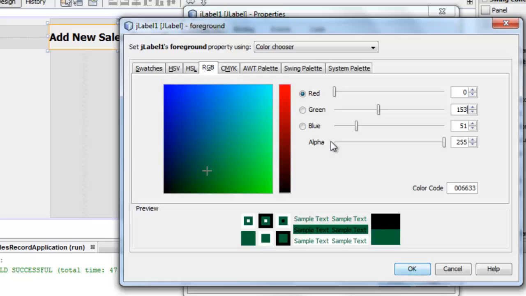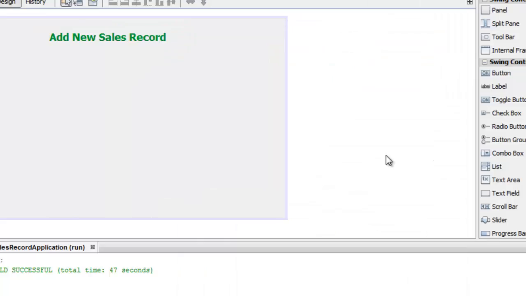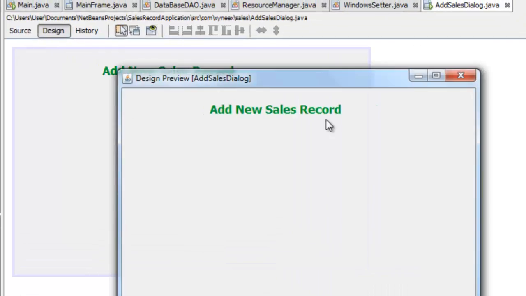And again, if you are not familiar with color coding in red, green, and blue, but you are familiar with HTML hexadecimal color coding, you can go ahead here and enter the values. But for here, I'm going to select 0, 53, and 51, and then click on OK. Now I have a foreground color, and you can see it's taking effect over here in the JLabel. So I'm going to click on Close, and I'm going to click on Save, and let's preview this dialog, and you can see that's the label of the dialog. So I'm going to click on Close.